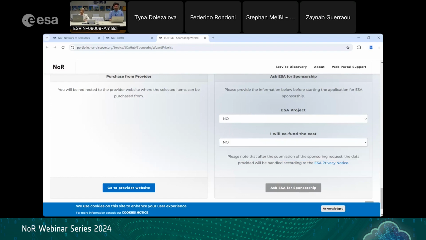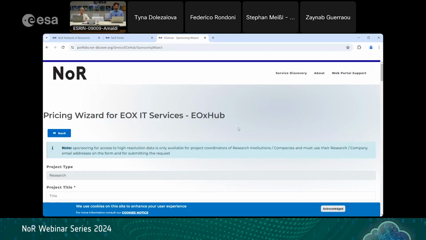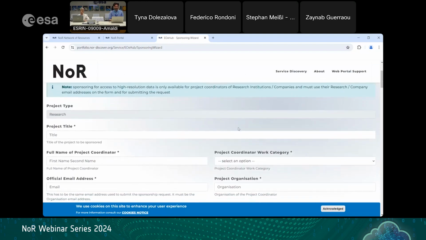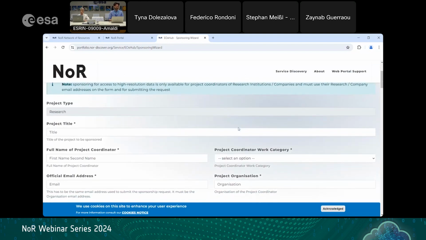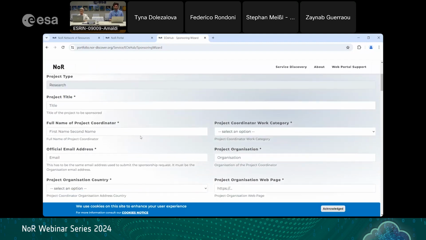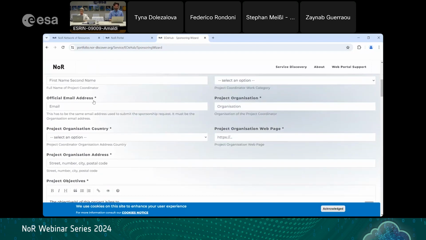Let's say we are not cofunding the cost in this case, and then we click Ask ESA for sponsorship. We will then be redirected to a new web page, and here we have all the different fields that we need to fill out for completing the form, starting with the project title, then the name of the project coordinator, the work category of the project coordinator, the official email address.